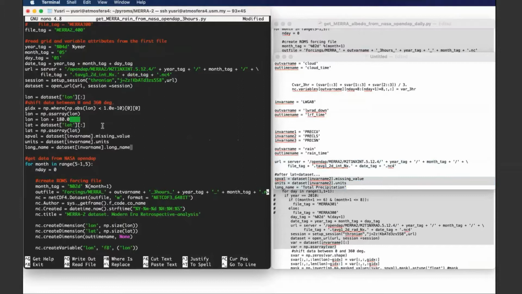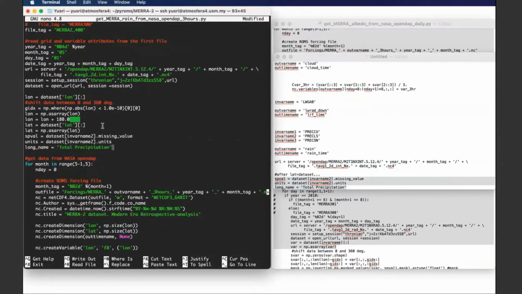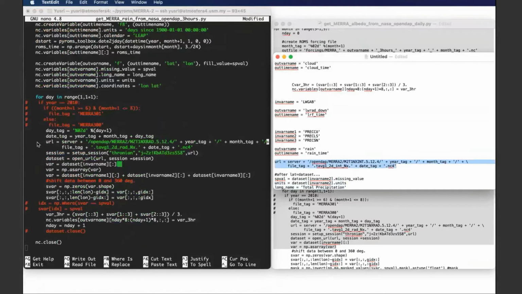This one. Right. Three lines. Yep. Okay. Then there's one more URL at the bottom, the for day in range loop. The URL.